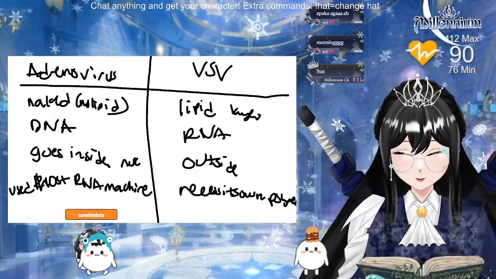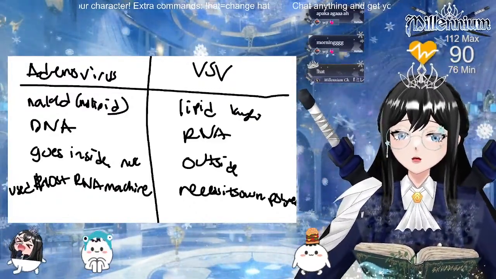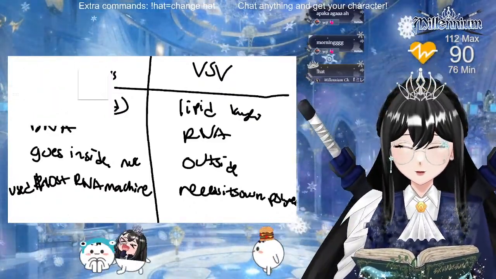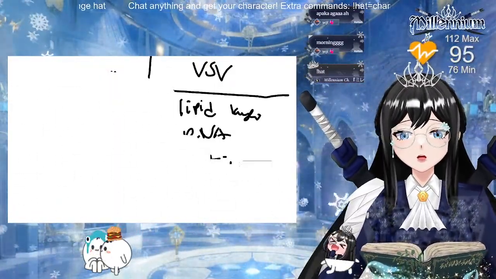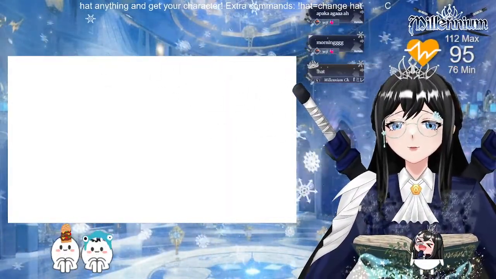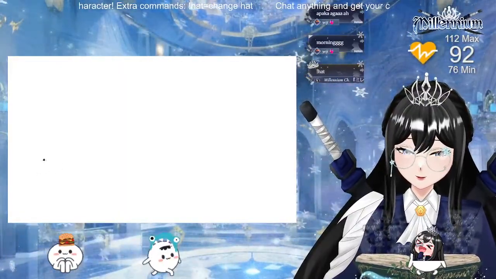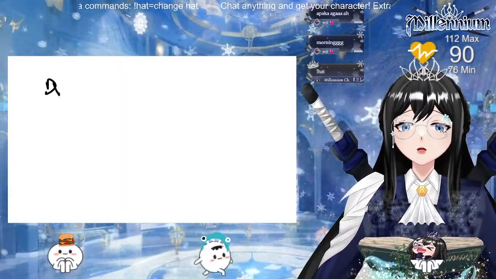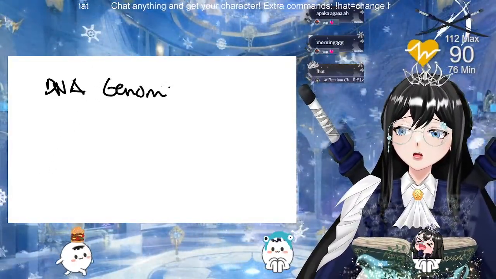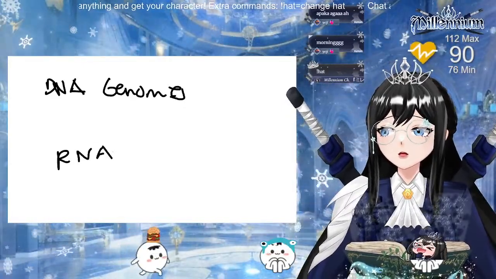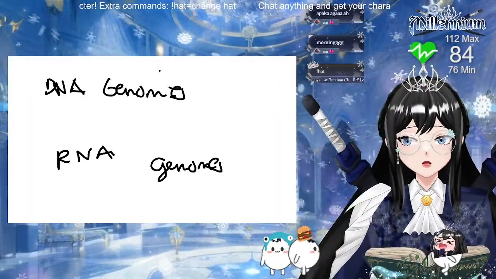Okay, now that's finished. You have something called the Baltimore classification. They group viruses into 7 classes by genome type and the mRNA generation strategy. Here, the group of 7 types: DNA genomes, and then RNA genomes. Okay, perfect.